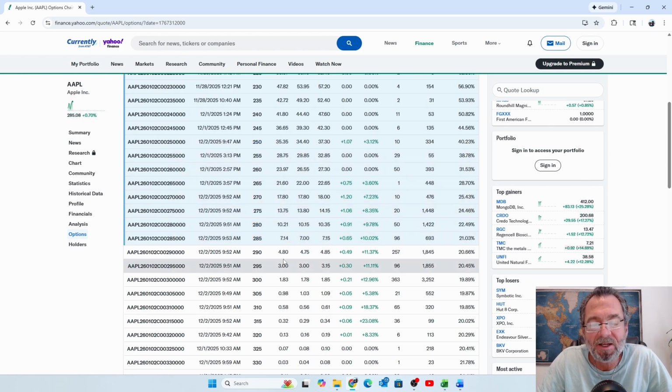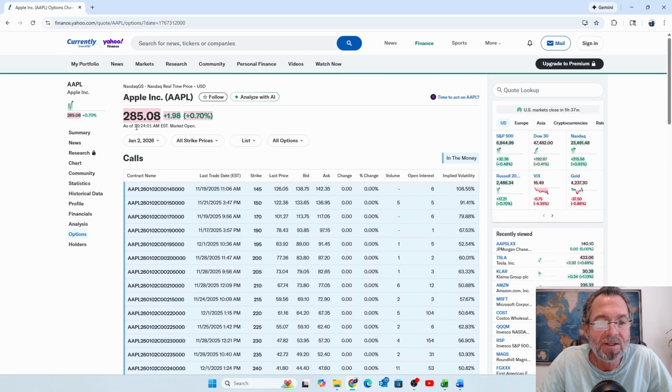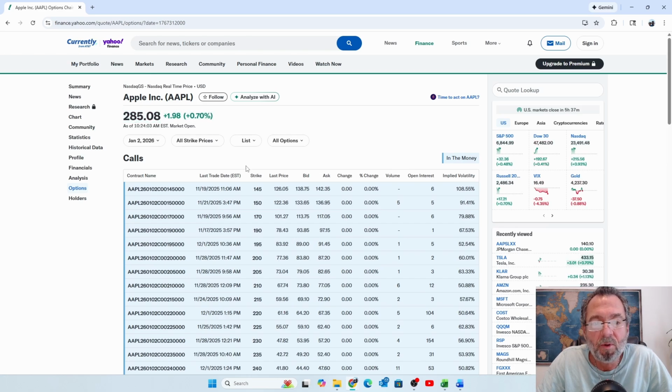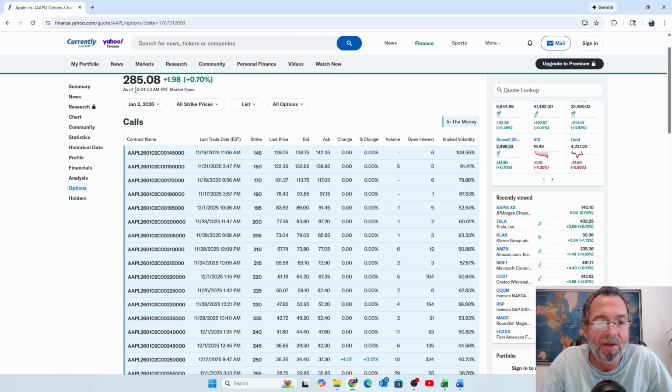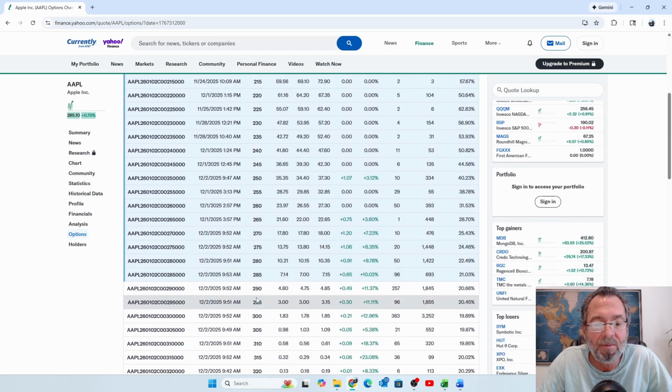Now for this basic concept that I just showed you, you want to always be selling out of the money, right? You're going to buy the stock, whatever the price is, and you're going to go out of the money. One strike really is what I recommend you get started with. You can go two if you want, but I recommend you do one strike out of the money. So right now, if you were to do it live, you buy the stock for $285.08, you sell the $290 strike 30 days from now, you get $480 guaranteed in your account immediately. Okay, that's how you want to start off.